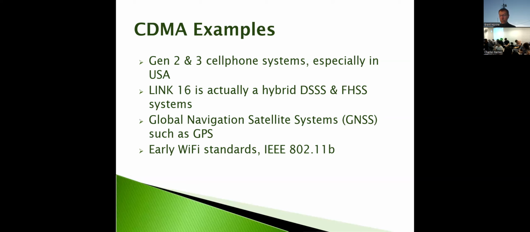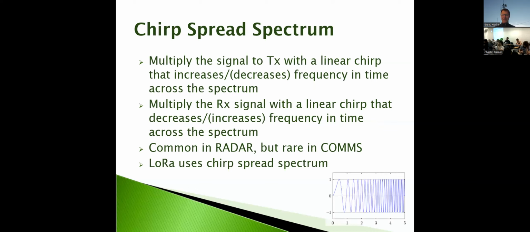Our early Wi-Fi standards used direct sequence spread spectrum, 802.11b. The newer ones use orthogonal frequency division multiplexing, which is what 4G and 5G cell phone systems use. And we'll talk about that in another few lectures, next week or the week after. The semester is almost over, so we're trying to cover a lot of ground now. Trying to give you some good information, but maybe at a little higher level.